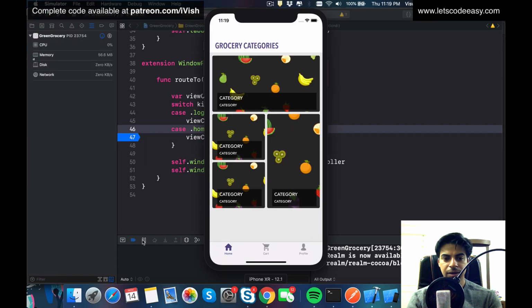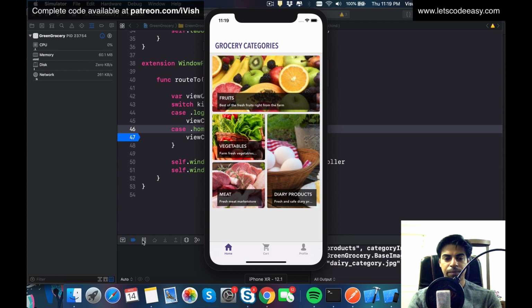and launching. That's it. So that's the first step which I wanted to create in this tutorial, where I wanted to try out something called a window which has routing. This is something which will take care of your routing between the login and the home screen. So I think I'll take a break right now.